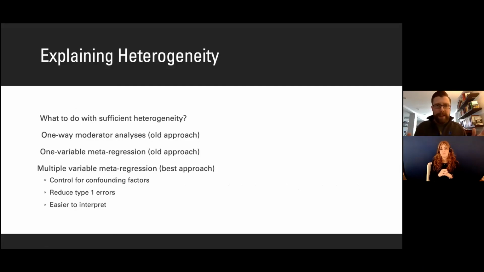Okay, so this is kind of the cliffhanger at the end of the presentation. If you come to one of our other trainings, we really dive into this idea of what to do about heterogeneity. In fact, our training institutes are largely focused on doing meta-analysis for understanding heterogeneity and effects. And we go through a number of recommendations for how you would handle it.